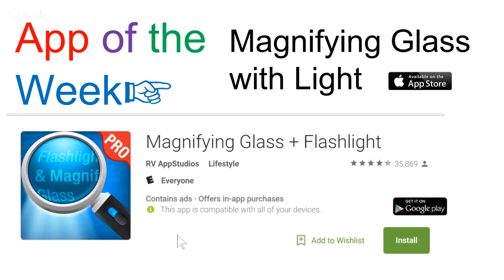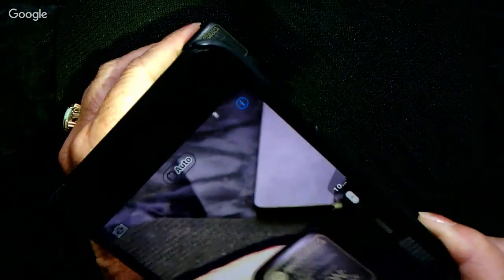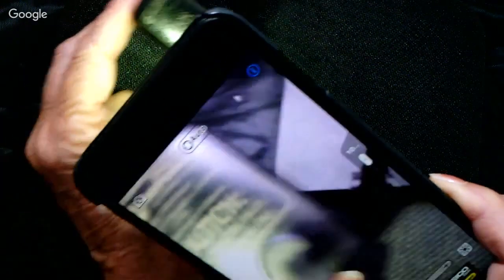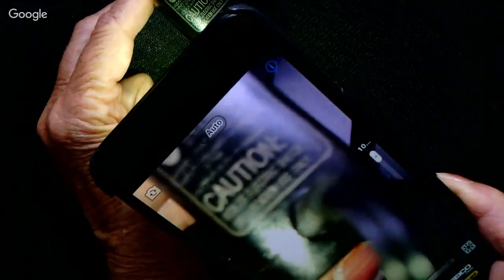Okay, let's see what this looks like. So there's the thing that I cannot read. I opened the magnifying glass app on the iPhone and I just point it towards the writing I want to read.